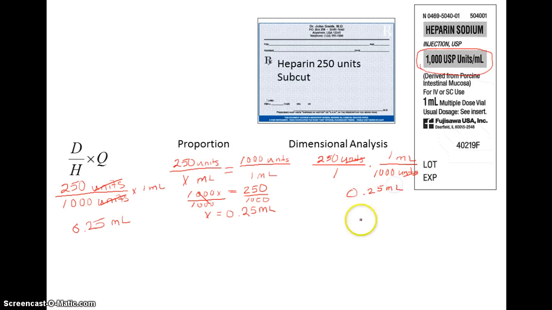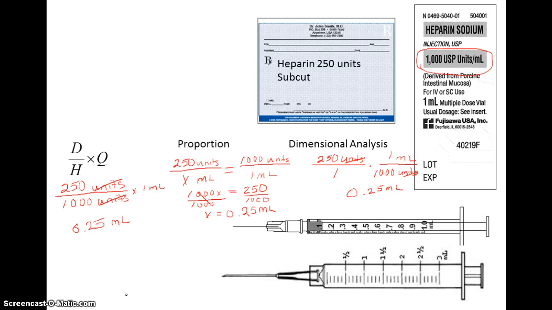Now, subcutaneous injection. So again, this is an injection. So I have my 2 syringes. If I look at the smaller syringe, it will definitely fit there, so that would be a great option. If I look at the larger syringe, so 0.1, 0.2, 0.3, I really can't measure an amount this small very accurately. I could measure 0.2, 0.3, but I can't get the hundredths place, the 5. So I definitely want to choose the smaller syringe. 0.25 would be right about here. And then I shade the amount of medication.